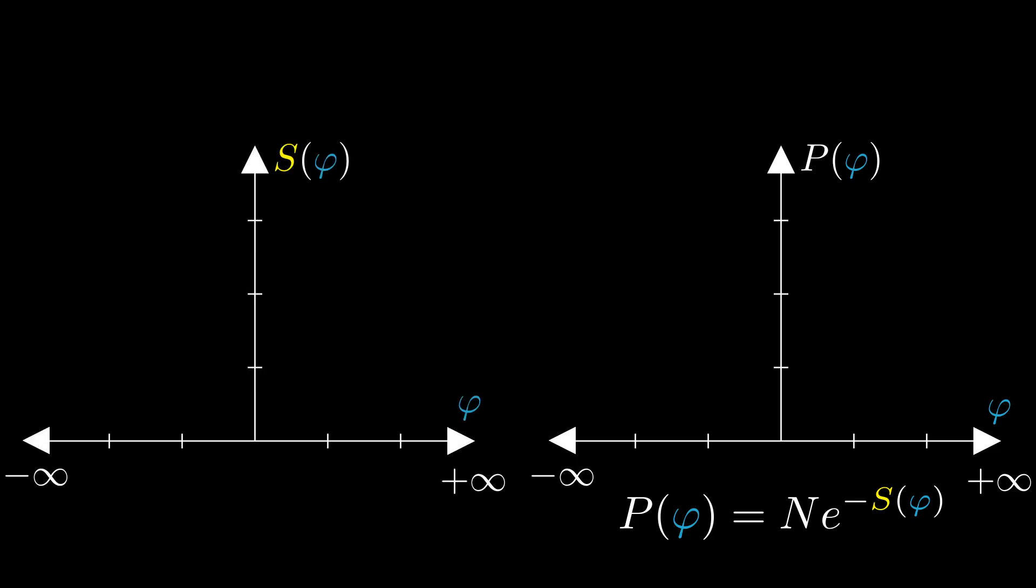What can this action be? Well, the simplest action would be a constant number, so no phi dependence, but if we choose this, we would have to pick a normalization constant that goes to zero, so it is not really a useful probability density. What if we pick an action to be linear in phi? This means our probability density goes to zero if phi goes to infinity. However, if phi goes to minus infinity, the probability density goes to infinity as well, so again it is no well defined action.